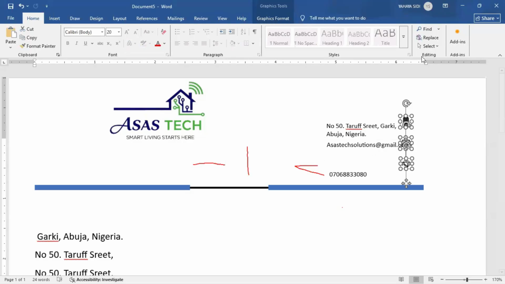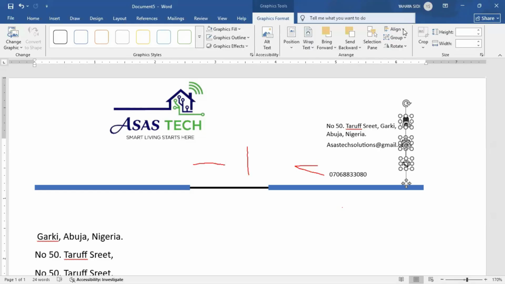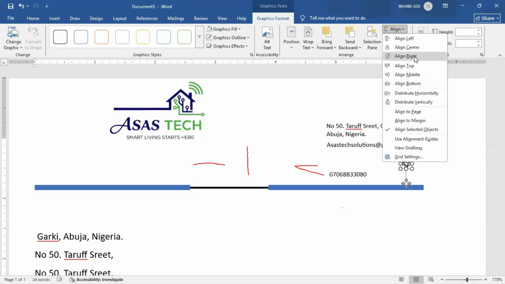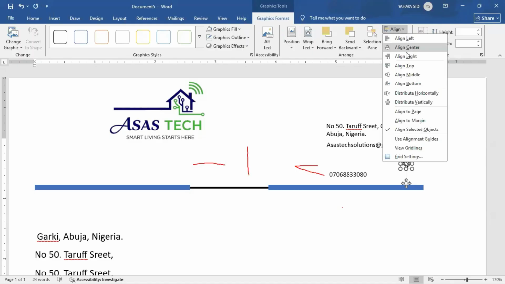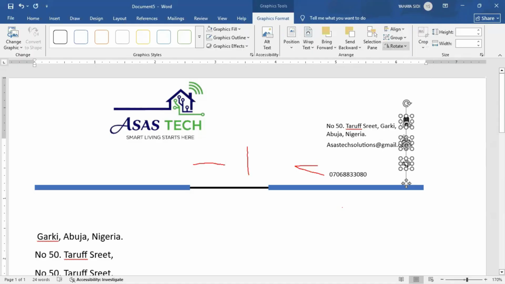You can also align it to the left so that you can match your alignments. Align it to the right. Now it's well aligned. As you can see, click on align to the right.